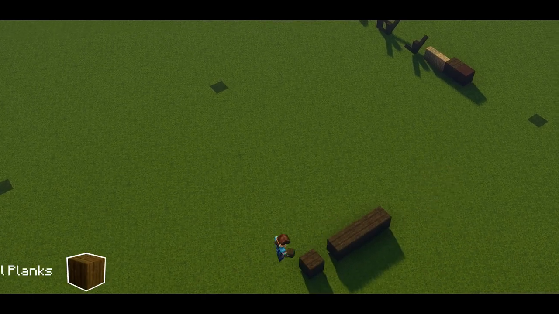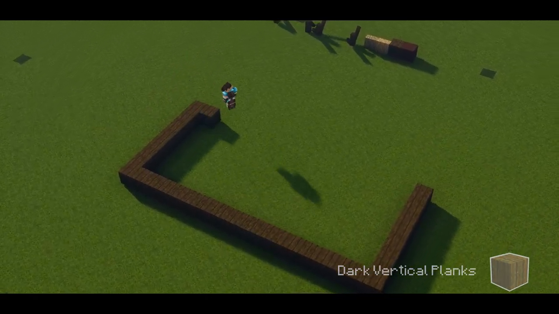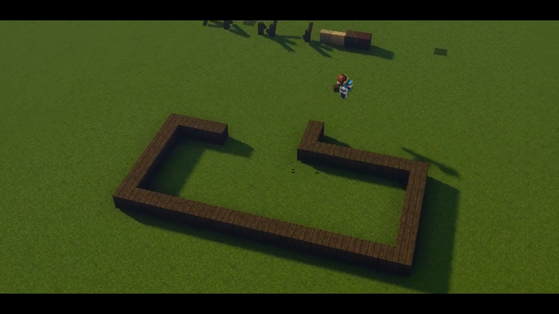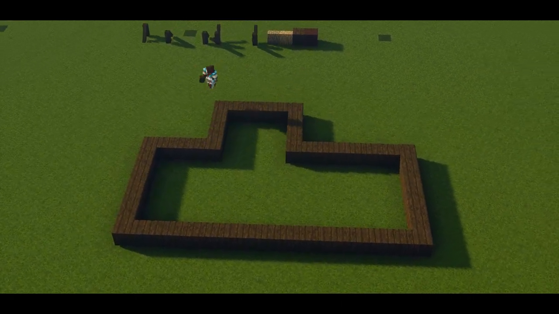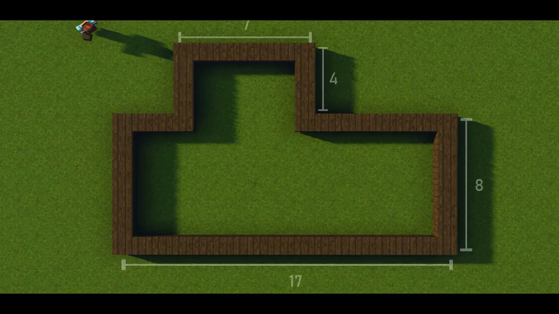We start with a basic plank foundation, consisting of an 8x17 rectangle with a smaller 4x7 rectangle jutting out a bit. Here's an aerial view of the foundation.